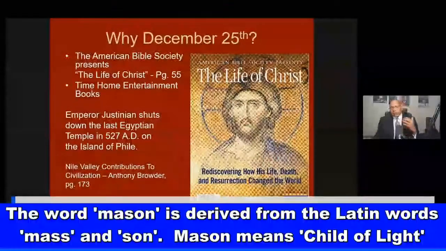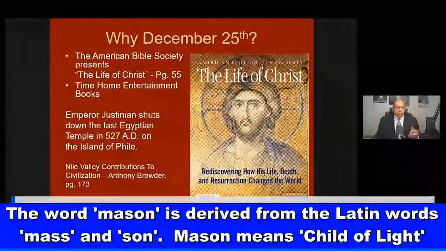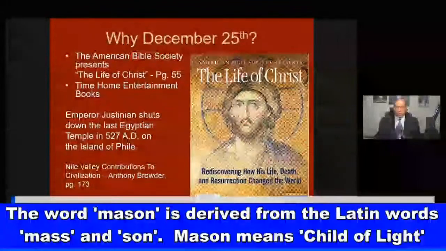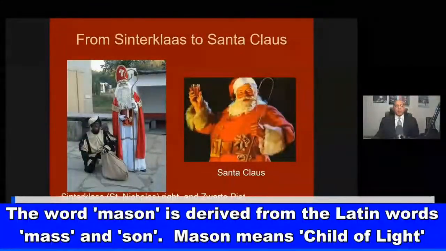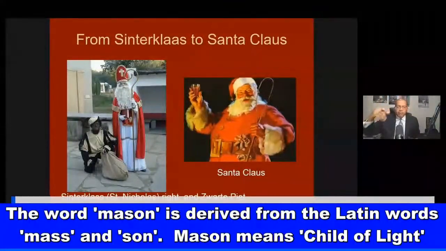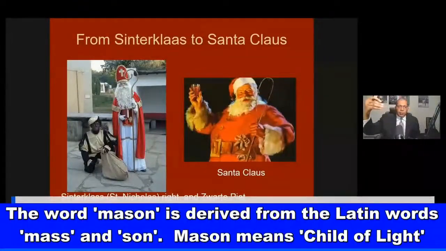So we also look at things like why Christmas is celebrated on December 25th, because nowhere in the biblical text does it state that Yeshua or Jesus was born on December 25th. We look at the origins of Santa Claus coming from Sinterklaas, which is celebrated amongst the Dutch in the Netherlands, and they have the celebration of Sinterklaas and Zwarte Piet. Zwarte Piet means Black Pete, and Zwarte Piet was a Moor in this mythology. And they have the parade beginning in early November, going throughout the Netherlands, and they commemorate Sinterklaas and Zwarte Piet coming from Spain into the Netherlands.